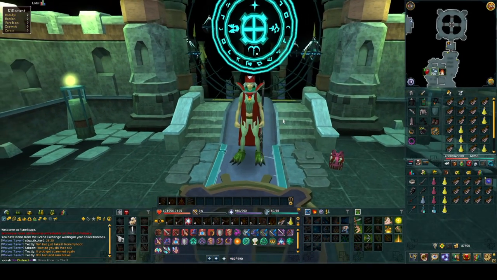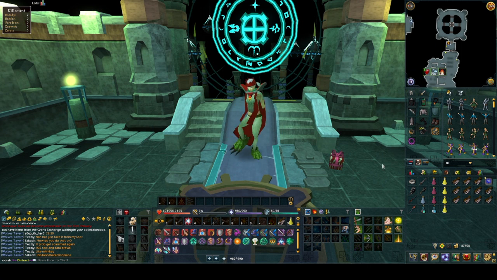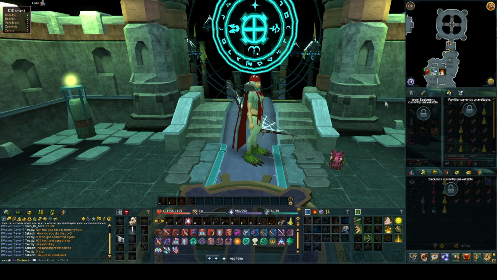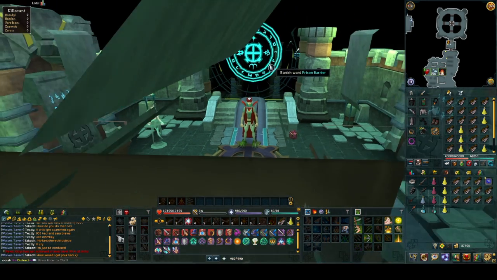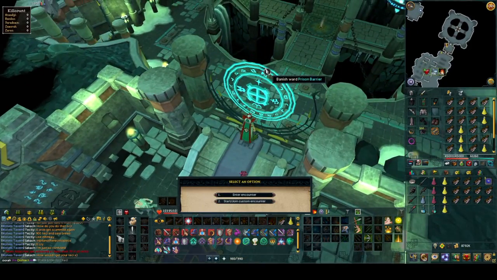Today, I am here to show you my favorite boss of all, and that is Nex. So, for my loadout, I am going to show you my yak first, which is carrying 8 regular Ceradomin brews, and the rest is rocktails. And of course, for my inventory, I am carrying 4 Ceradomin brews, 3 restores, 1 prayer renewal, and of course, my favorite melee switch of all, Drygors and Void helmets.